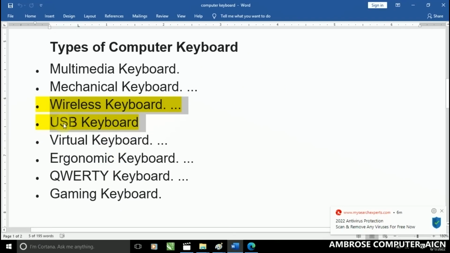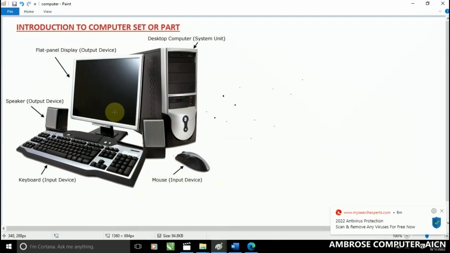What makes it wireless or USB? If you want to purchase a keyboard, if you order a keyboard online, most of the common keyboards that we use in our computer system are either wireless or USB. The wireless keyboard uses a sensor to communicate with the CPU.